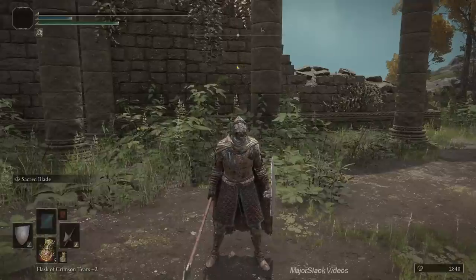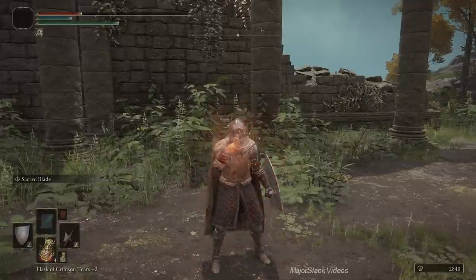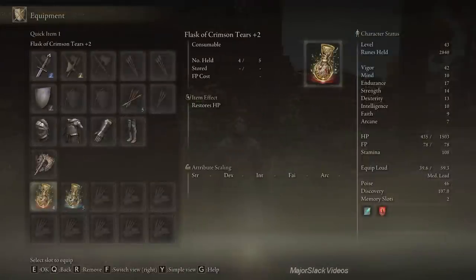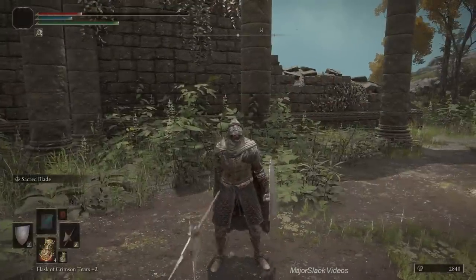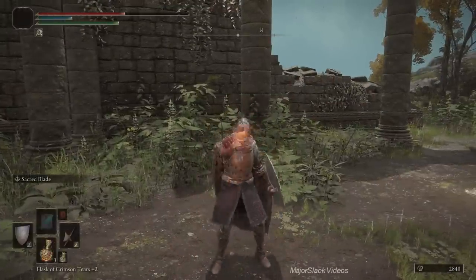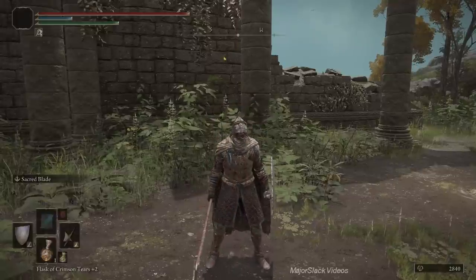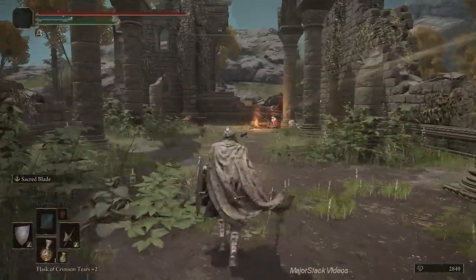Let's see what happens when we use a flask of Crimson Tears to fill up. We take one flask of Crimson Tears. That's all that it fills up, because our flask of Crimson Tears currently is only at +2. This means that we've only collected 2 sacred tears to improve our flask refilling power, right? So let's see how many flasks it takes to completely refill our health. 2, 3, and 4. You actually have to drink 4 flasks of Crimson Tears to completely refill our health. So we must improve that.